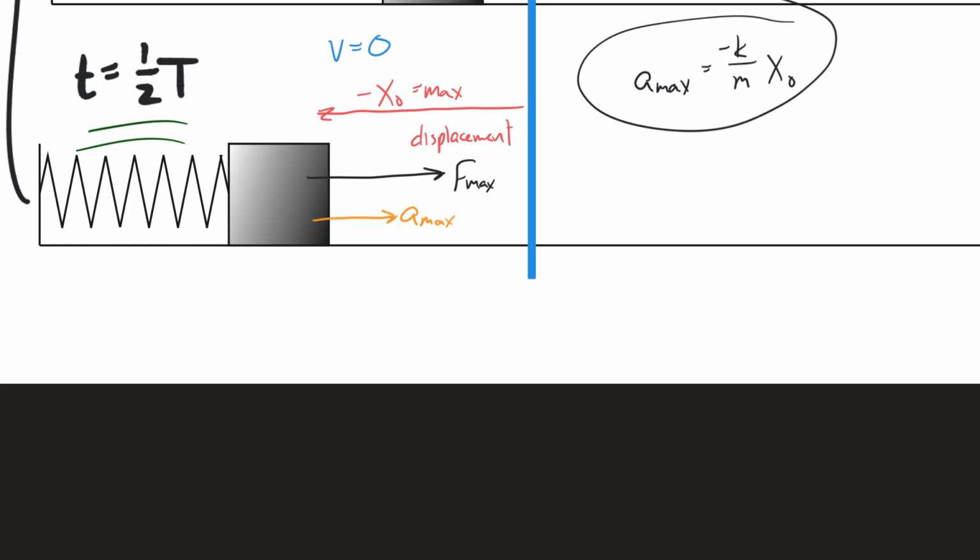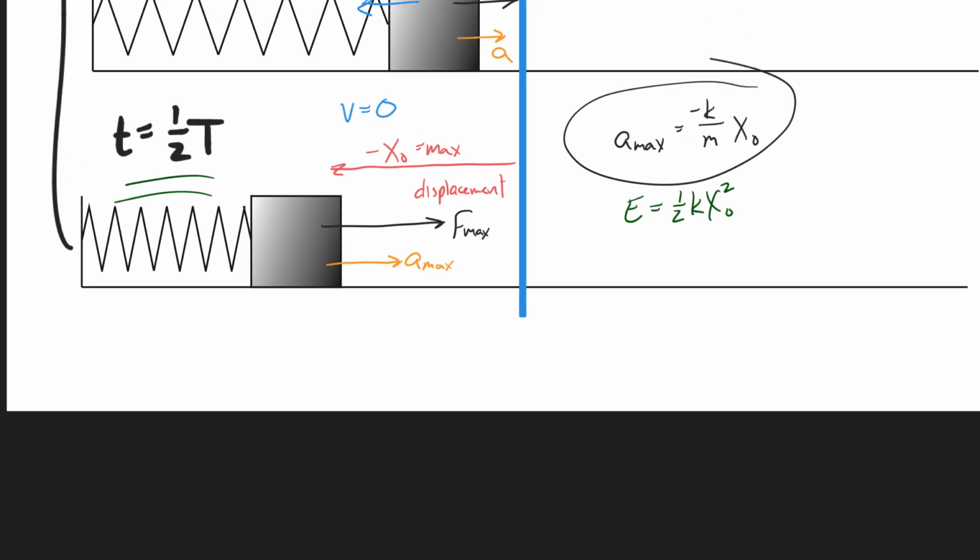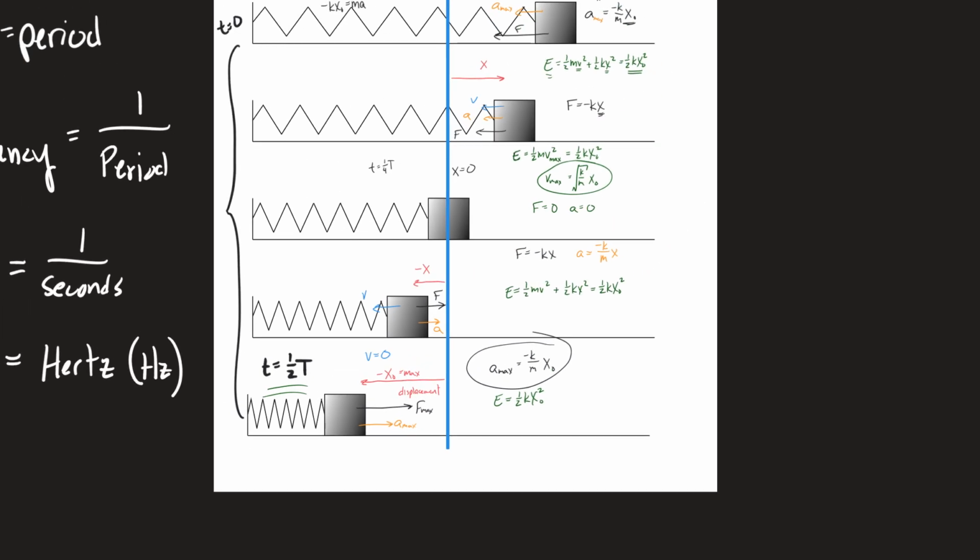Again, this is one of those things I need you to be thinking about. This is a seminal and important point. But all of our energy is now in the form of elastic potential energy. And it is the same amount that we started with. Now you guys can see from here that this is going to repeat itself, right? The spring's going to start pushing it back the other direction and get us back to our original starting point. This represents 1/2 of what's happening.